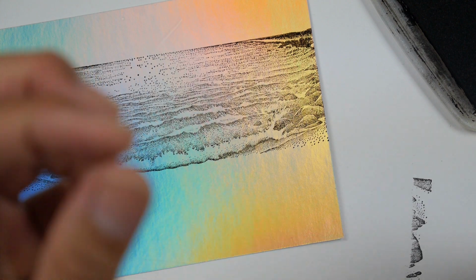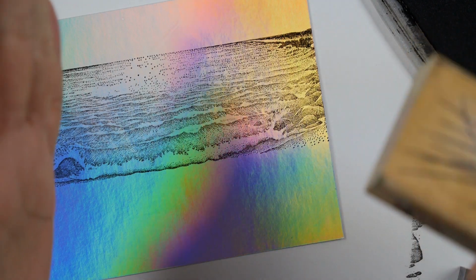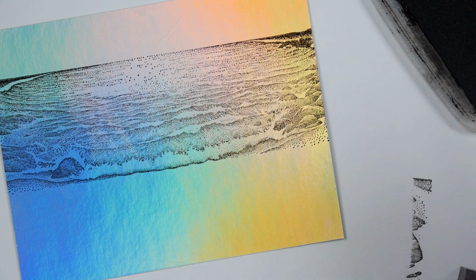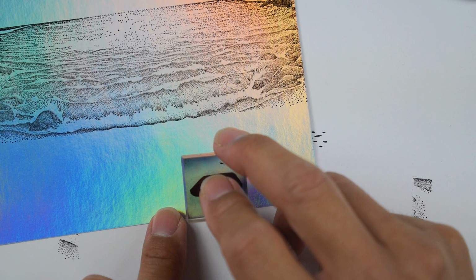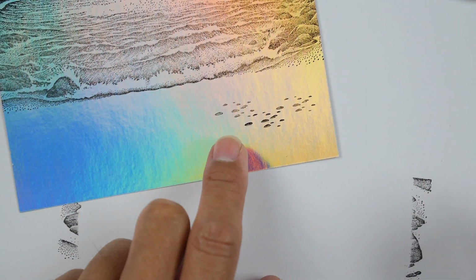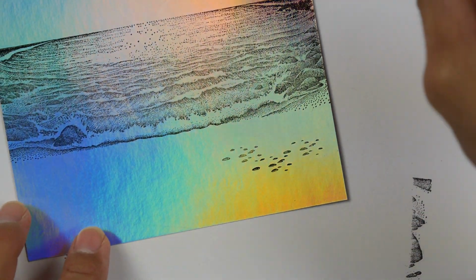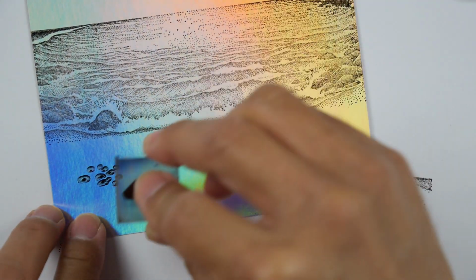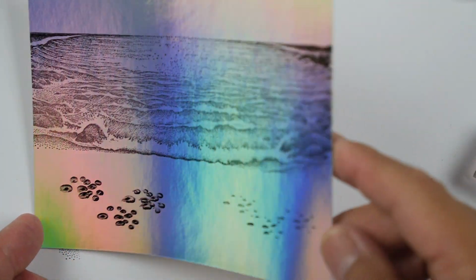It's like the difference between trying to put a push pin into a cork board, or taking this and trying to push it into a cork board. It's not going to happen because there's so much surface area. But let's see what happens when we use this one on this foil. Good impression pressure, nice crisp impressions of that pebble texture. But now let's look at it if we use a lot of pressure, smashing it down like that. Do you see what's happening here?